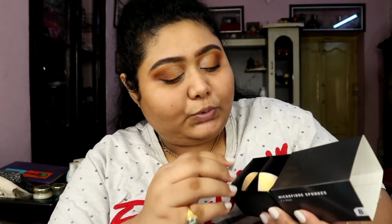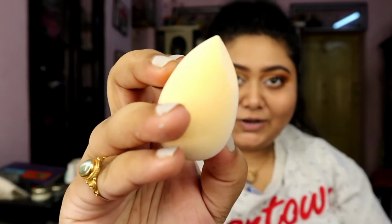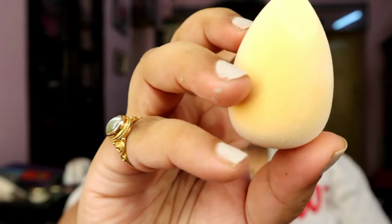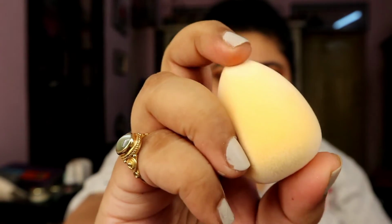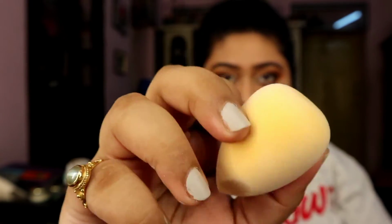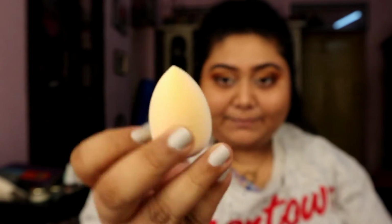So how do they look? Let me just show you. So this is how they look. They're very cute. Both look the same. This one is kind of tapered right here, and the rest is like a teardrop. And yeah, pretty much. And these are so soft.